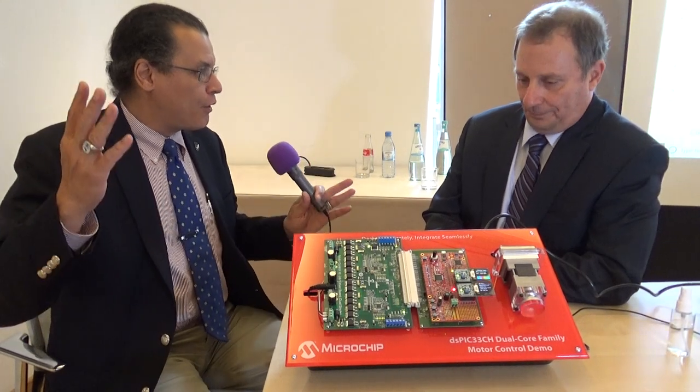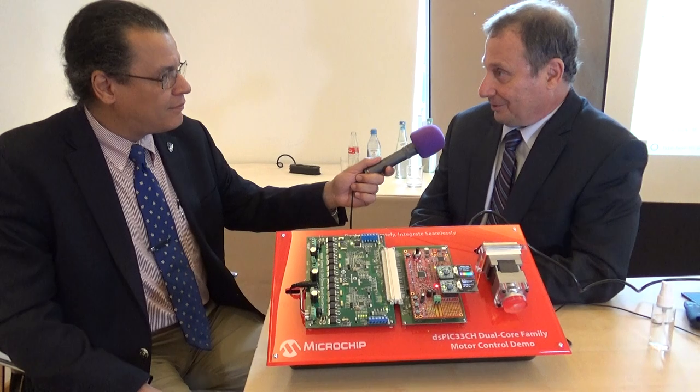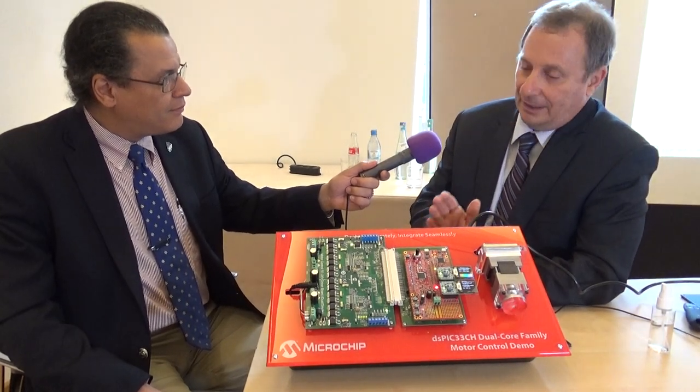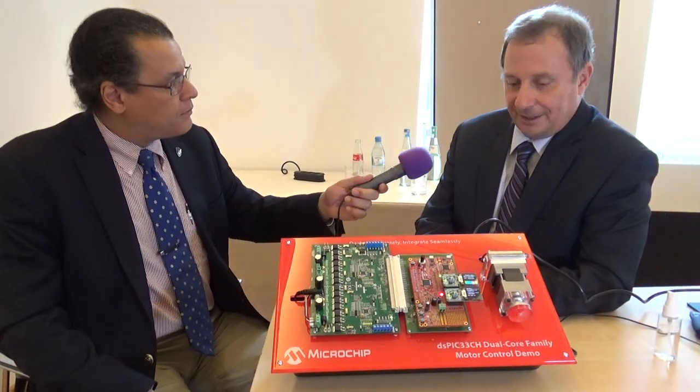Obviously, this is a play towards digital power because we're moving more into that space. Managing power is more than just simply switching it on and hoping that the resistors are set at the right value so that your converter is going to be doing what it's supposed to do, because we've got dynamic loads, we've got dynamic everything. Everybody wants to save energy these days. The traditional analog approach is good if you have one particular load in mind, but most people don't have just one particular load — it changes. The ability to adapt very quickly and efficiently is the whole key to this, and that's what this product is providing solutions for today.